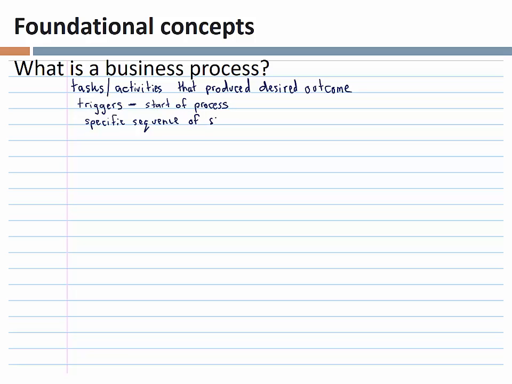If you think about it, there could be 10 steps that we do to hire an employee. The point of a business process is to say, all right, we do step 1, then we do step 2, and then we can do steps 3, 4, and 5 in parallel at the same time. And then when they're done, we do step 6 and step 7 and so on. So it's not just that we have tasks and activities that produce an outcome. We have tasks and activities that are triggered that will cause us to engage in a specific sequence of events.